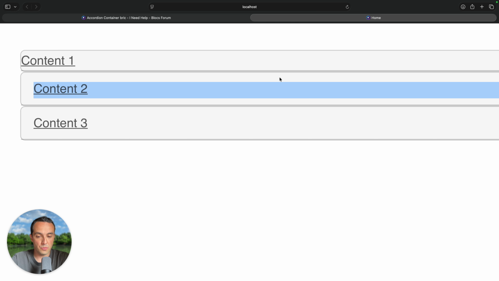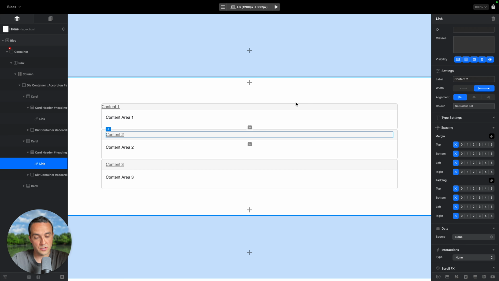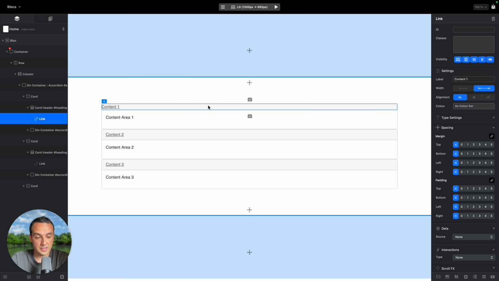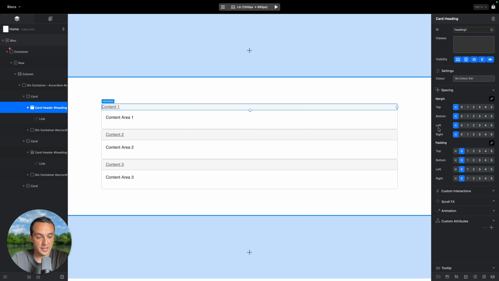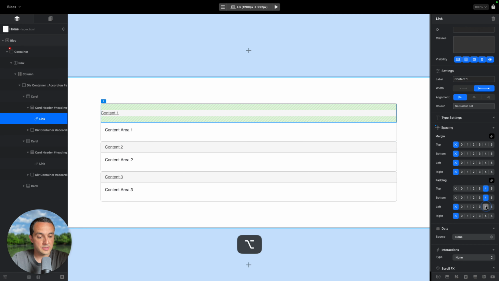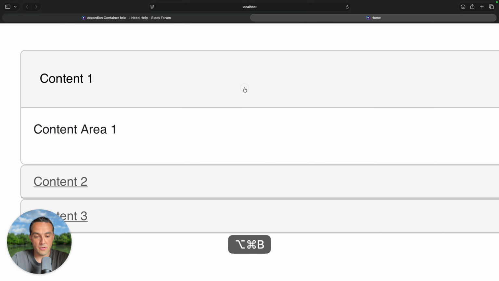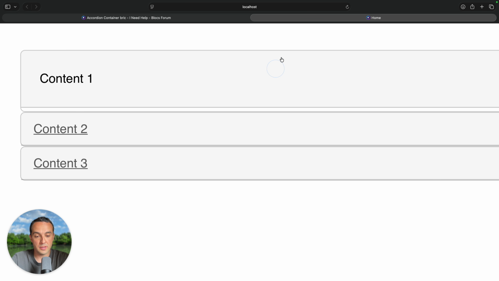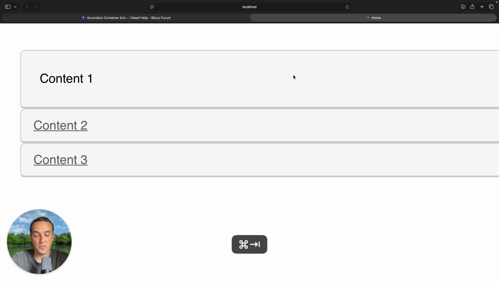So if we want to make the whole card header clickable, again, there are many ways to do that. The easiest one is to select the header. So right now I set the padding to 0, so there is no unclickable area. All of the clickable area right now is the header. And well, we can, for example, select the link now and add some padding like this. And now everywhere you click will be clickable. So maybe this is what you want.